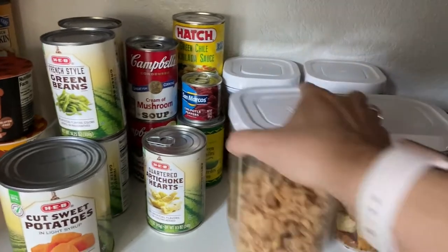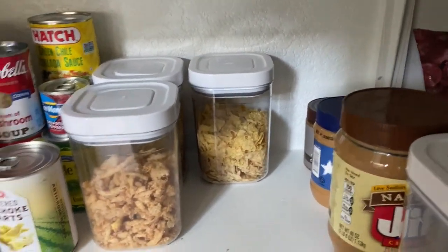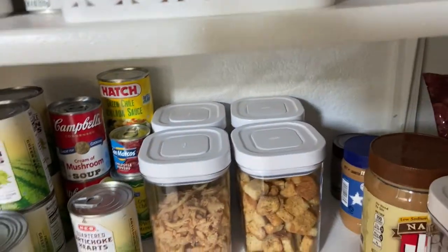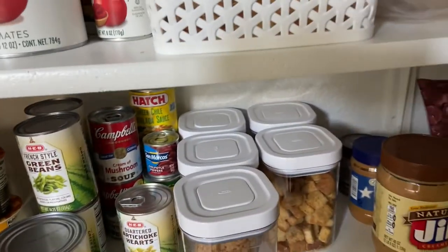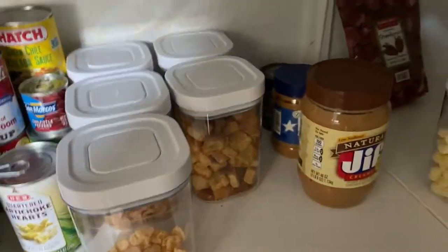And then when tortilla chips get to the end of the bag, I stuck them in there so I can have those for tortilla soup or for a Southwest style salad or a burrito bowl type thing. It is also in this little salad toppings stack area.